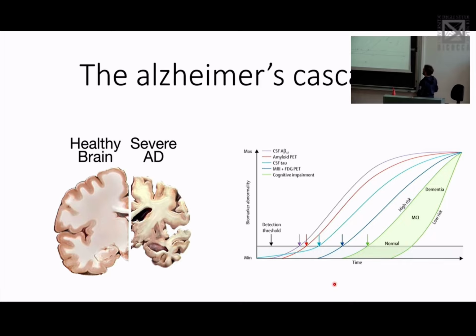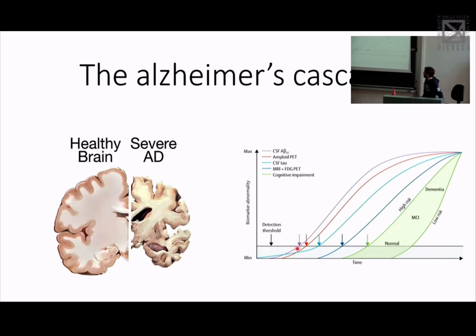Let's introduce the Alzheimer's disease cascade hypothesis. This is at histology post-mortem, the comparison of a healthy brain and a severe Alzheimer's disease brain. You can see that it has shrunk massively. But in this representation, that's even now our best assumption about how this works. You have all of these phenomena appearing in order. And this is when you can start to detect that.